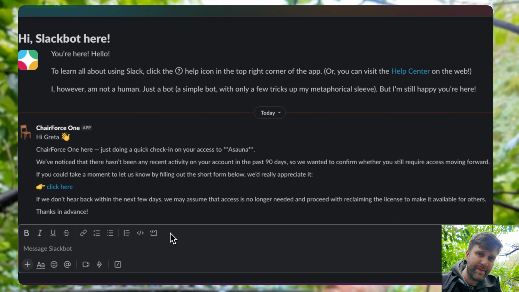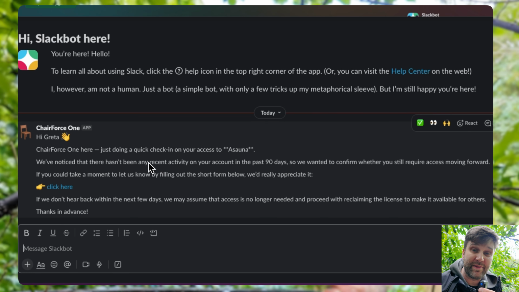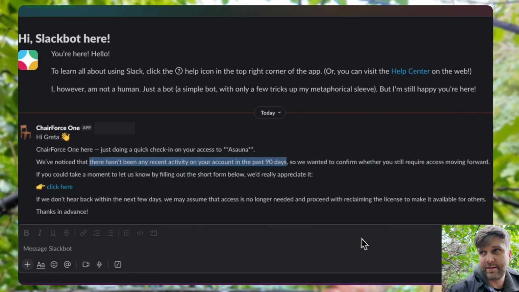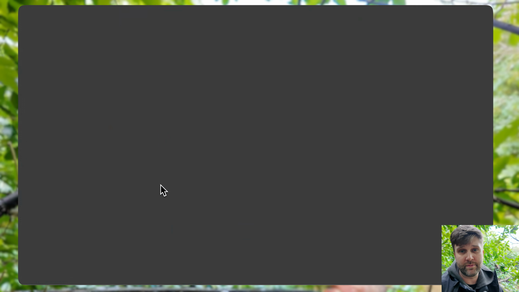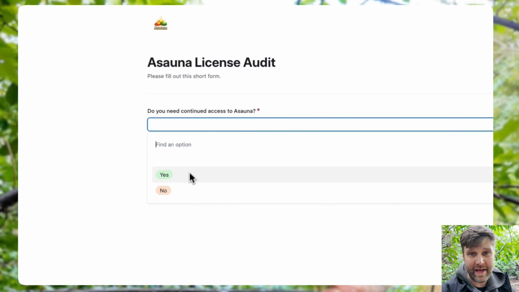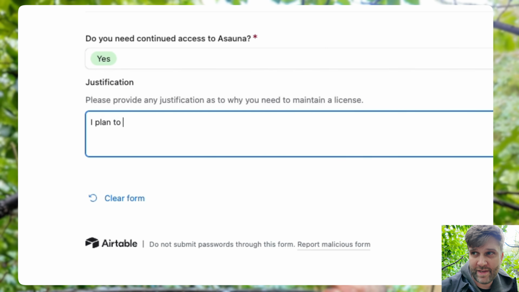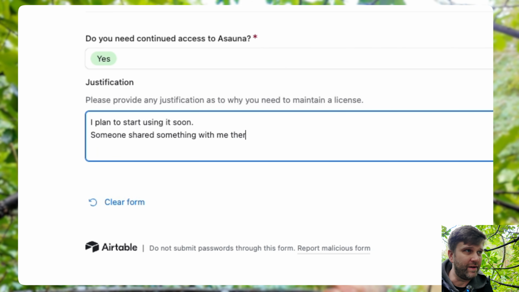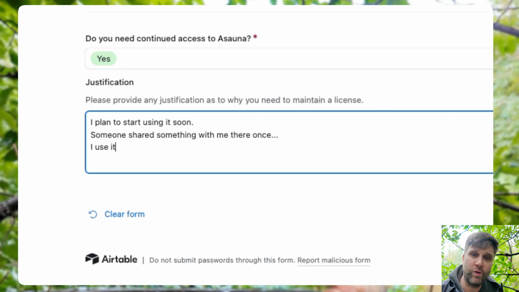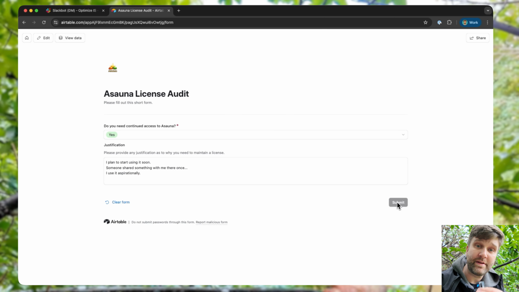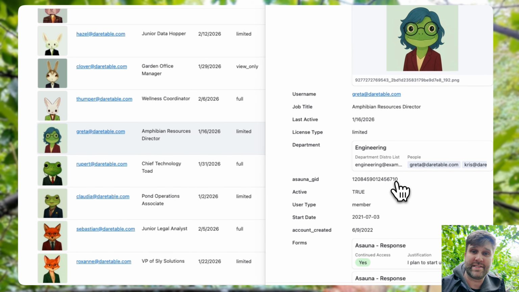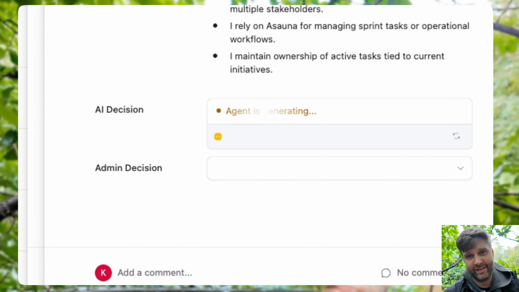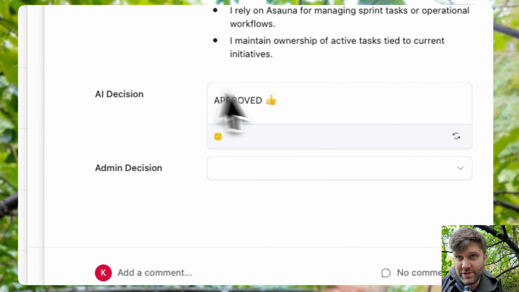No problem. Then Airtable automates a message to each user. That could be an email. It could be a Slack message. Any messaging platform that you want to use, it can do it. So each one of those messages contains a form, and the form essentially just says, hey, do you need continued access to this application? Yes or no? If yes, please specify your justification for continued use. And this is the cool part, right? So they tell you why, they submit the form, and then for each of those applications, you've given Airtable a list of valid justifications for continued use. And then Airtable uses this native AI functionality to make the determination if their justification is acceptable.